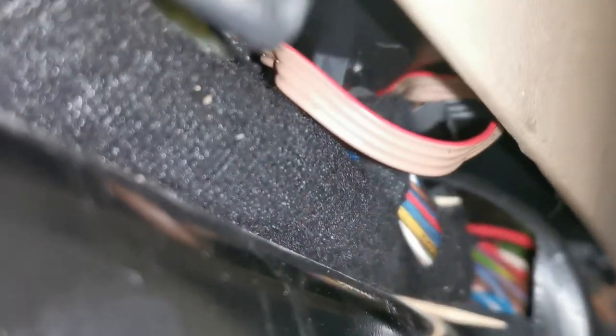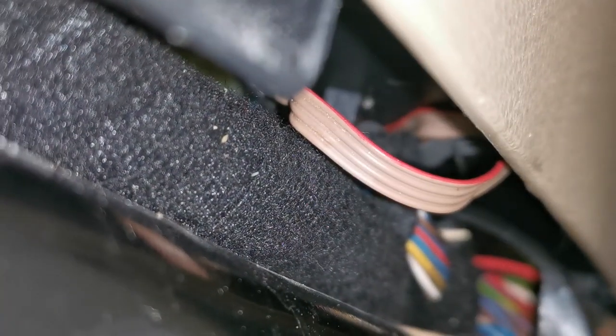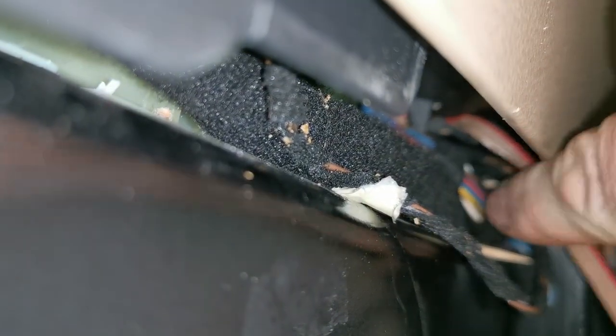So I'm just going to have a little bit of a play in there to get that out, and then we'll be able to pull out the controller. So I made a bit more room. I pulled the cable down out of position and I pulled the other wire out of the way.